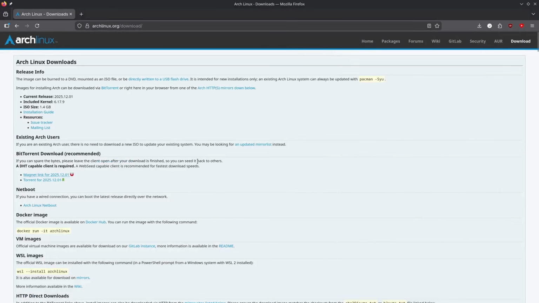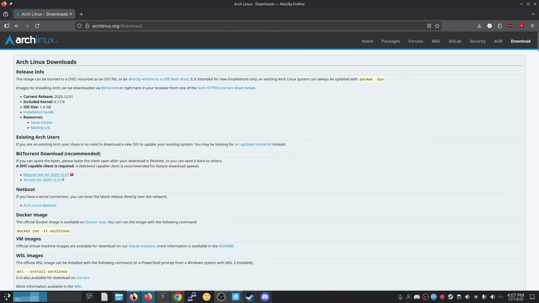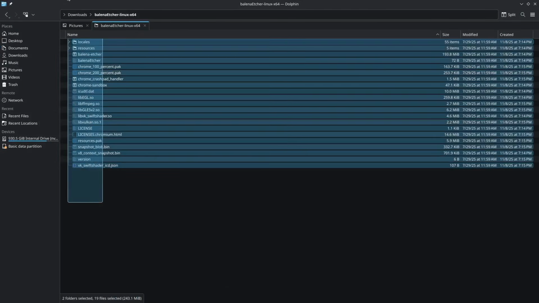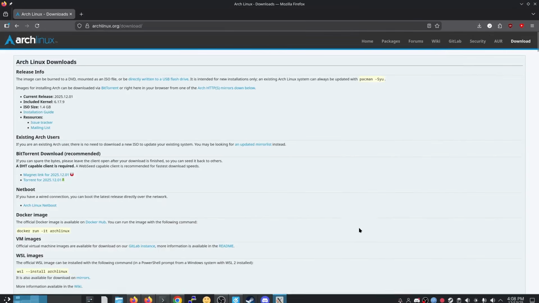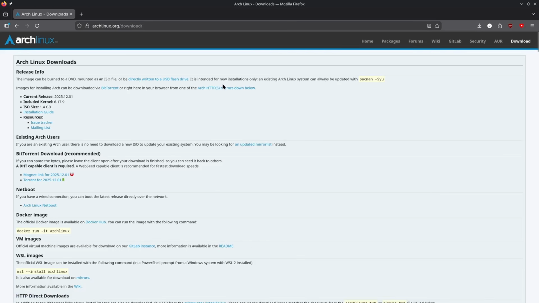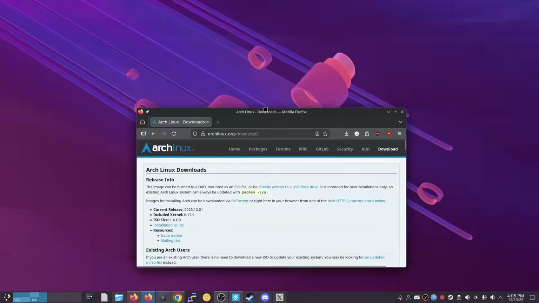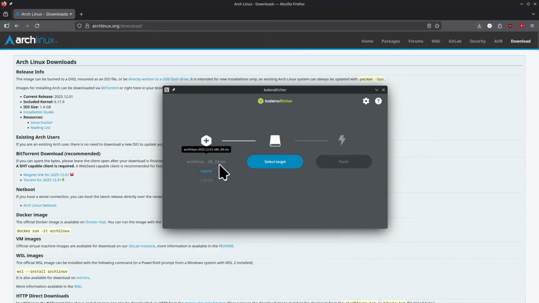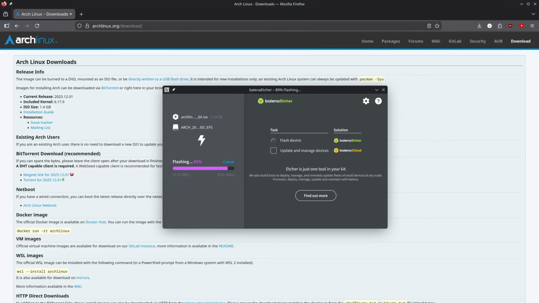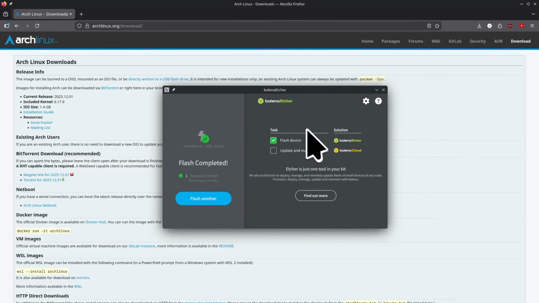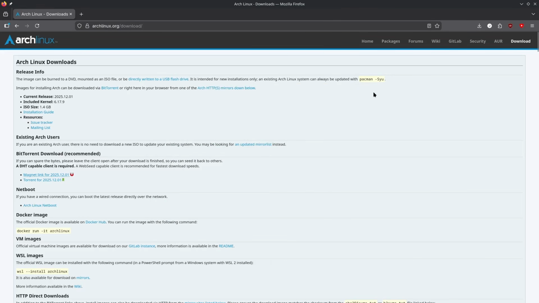Now once Arch is finished installing, you're just going to use a Linux flashing program. I'm using Balena Etcher, and I'll leave the link in the description. By the way, this whole beginning process is the same on all OSs, including Windows. Now once you've selected your Arch Linux ISO here, you're just going to plug in your USB stick and select it in here, and then select flash. Now once you've flashed the file, you're just going to want to close out and unplug your USB stick.